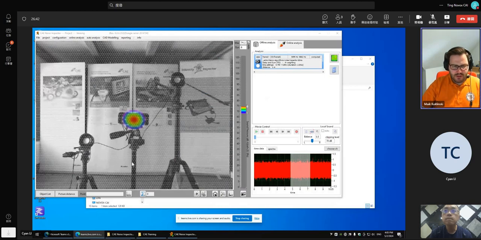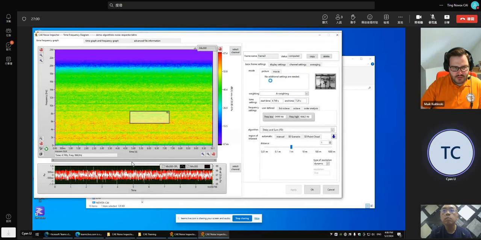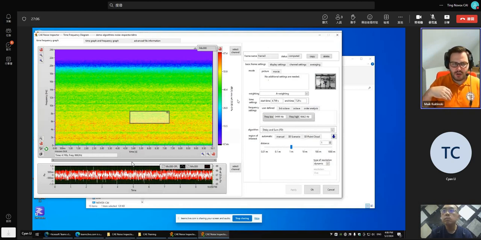And now we have more than one algorithm available in the software. So if you go back to where you can create an acoustic picture, and to go there, you just need to click on the green button here. So on the right side, yes, click on this. Then you're coming back into this graph here. And now what we want to do is make another calculation with a different algorithm and see the difference of both algorithms.